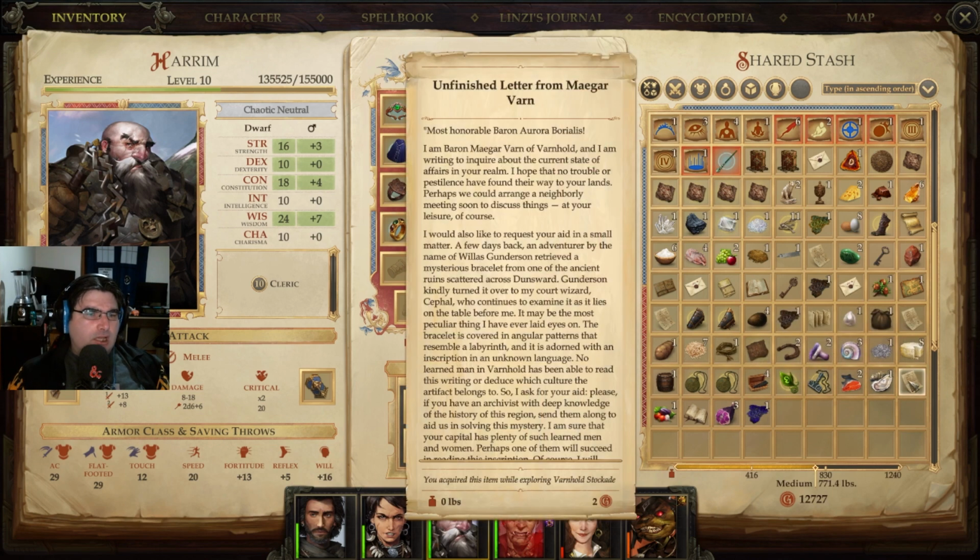Unfinished letter. Here we go. I am Baron Migavana of Varinhold. I am writing to inquire about the current state of affairs in your realm. I hope that you're in no trouble or that pestilence has not found its way into your lands. Aid of a small matter. A few days back, an adventurer by the name of Willis Gunderson retrieved a mysterious bracelet from one of the ancient ruins scattered across Dunsford. Gunderson kindly turned it over to my court wizard, who continues to examine it as it lies on the table before me. It may be the most peculiar thing I've ever laid eyes on. The bracelet is covered with angular patterns, resembles a labyrinth, and is adorned with an inscription of unknown language. No learned man in Varinhold has been able to read the writing or deduce which culture the artifact belongs to, so I ask your aid. Please, if you have an archivist with deep knowledge of history.